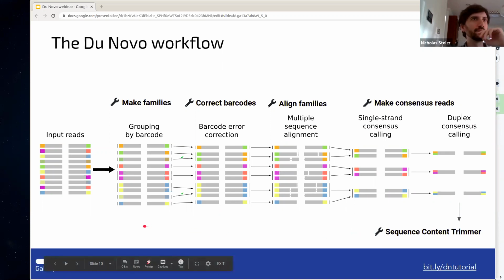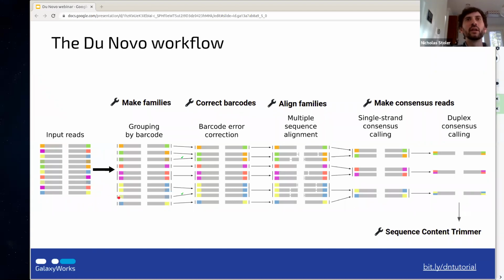So this workflow takes as its input just regular reads, the raw reads that you get out of the duplex sequencing method. So the FASTQs straight from the Illumina machine go in.